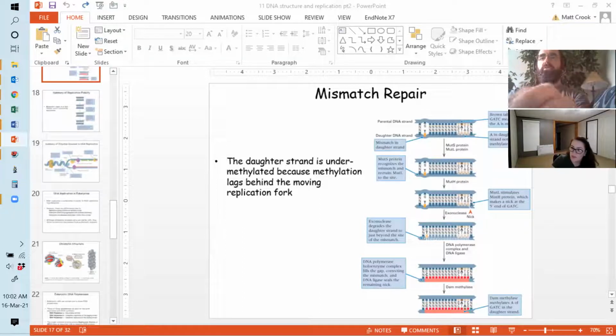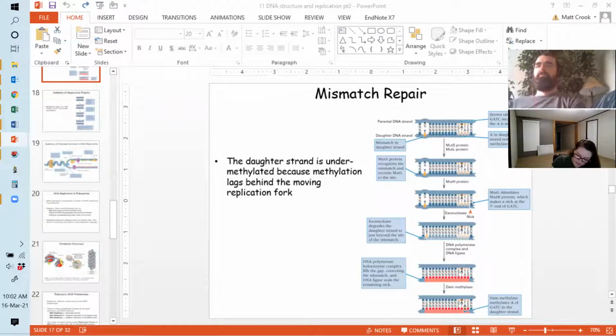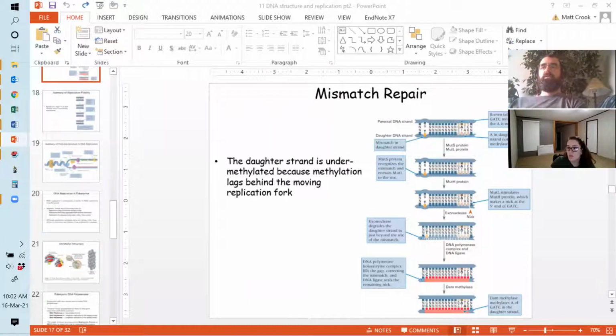What else? Two, euks have linear chromosomes. So that basically equals the end replication problem, which is something that bacteria do not suffer from because they have circular chromosomes. And we'll talk about what that means and the consequences of that in a wee bit. It's actually really, really interesting. I think so, at least. What else?